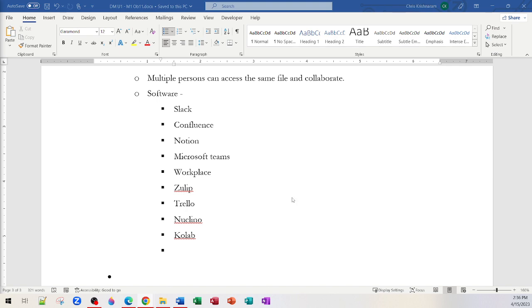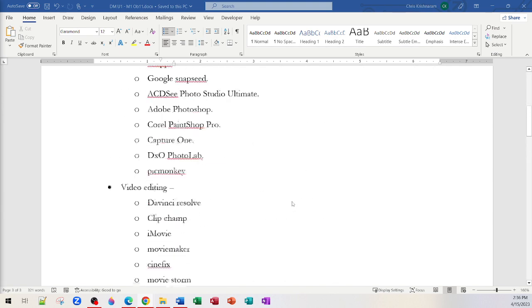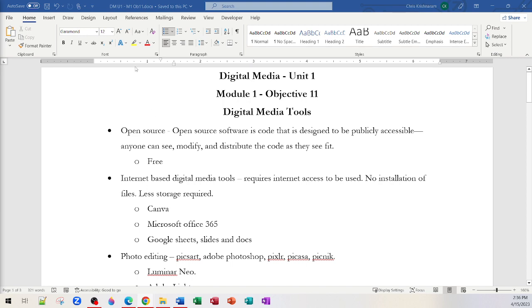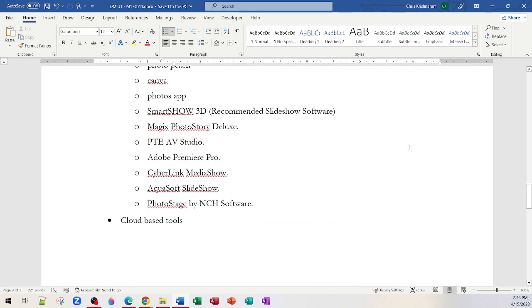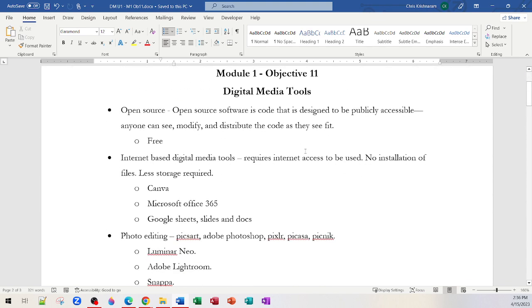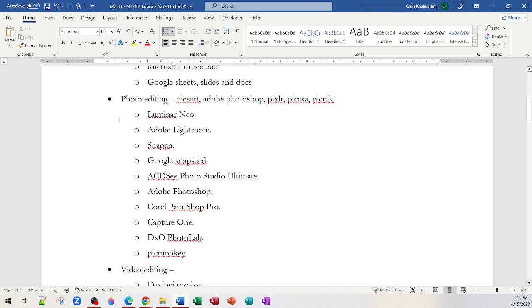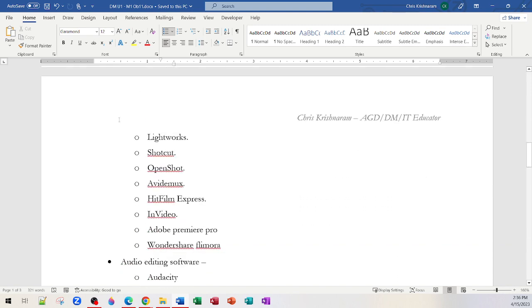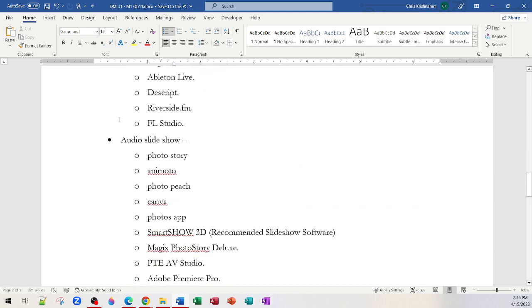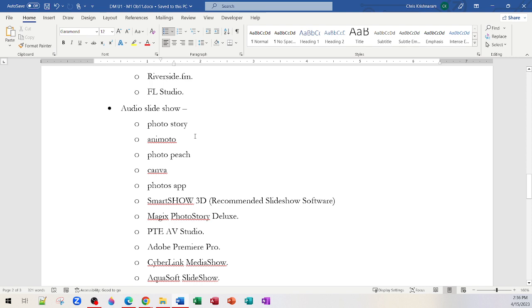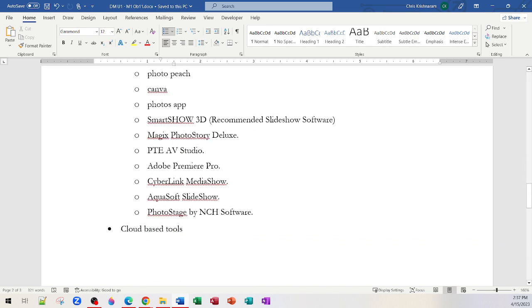Good, and that wraps up this objective. So this objective, we were looking at digital media tools that we have available to us. We basically got to remember various photo editing software examples, video editing software, audio editing software. Not sure about presentation, but it would be good to memorize a lot of these software because they could question you from that angle, like which of the following is or is not a certain type of software.